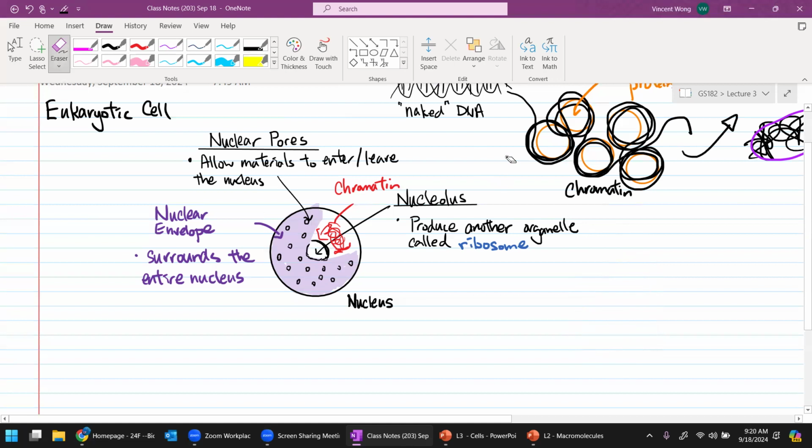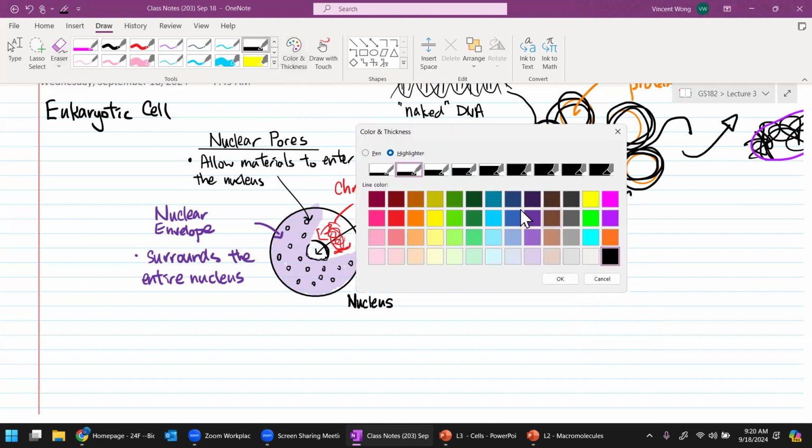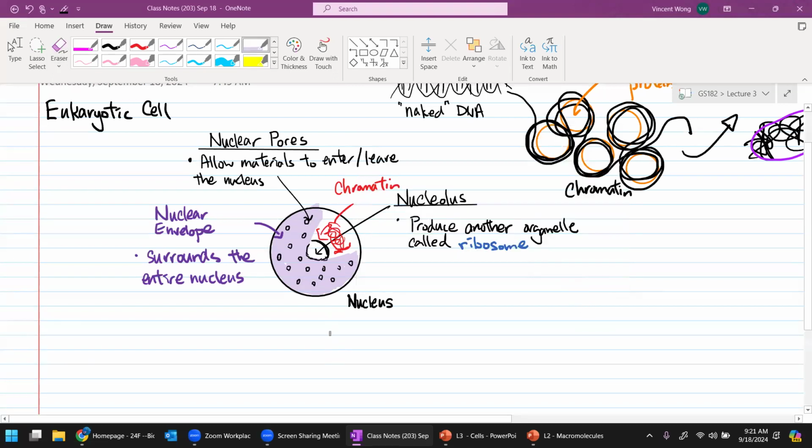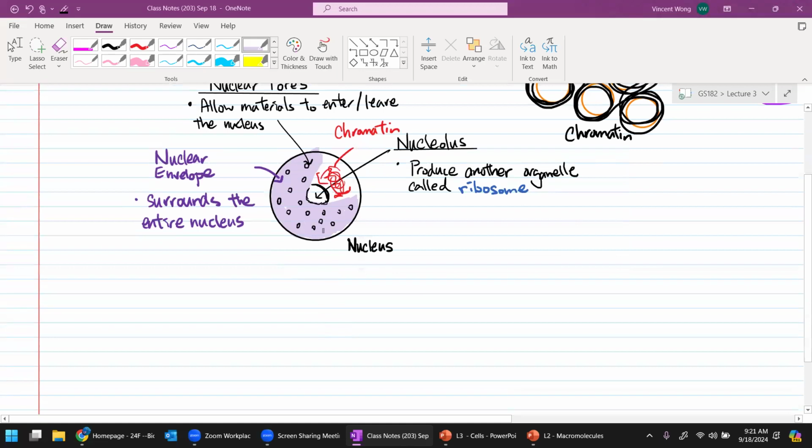All right, let's draw more. Now, this next part is a little bit confusing. Stay with me. Hopefully it will all make sense in the end. The nuclear envelope actually does not stop around the nucleus. The nuclear envelope will actually continue to extend outside of the nucleus and form these networks.